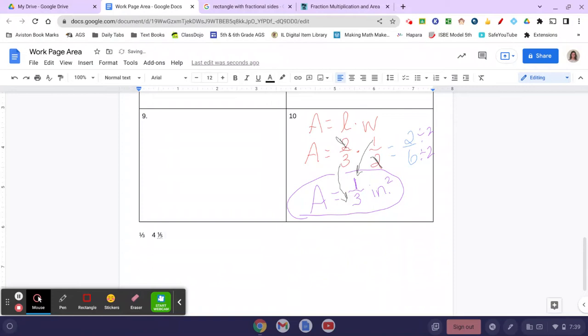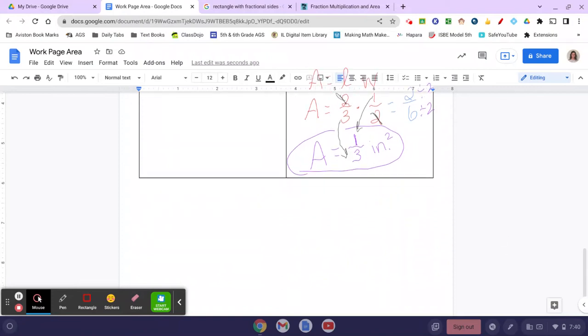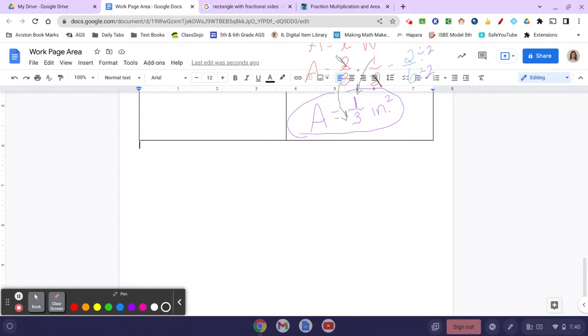It does tell you that at the top of the Edulastic assignment, but I wanted to make sure you heard it also. Okay, so a mixed number is a whole number, space, fraction. Now we're going to do one more example down at the bottom of this page. Let me scroll up a little bit. So you can just call it example 2.